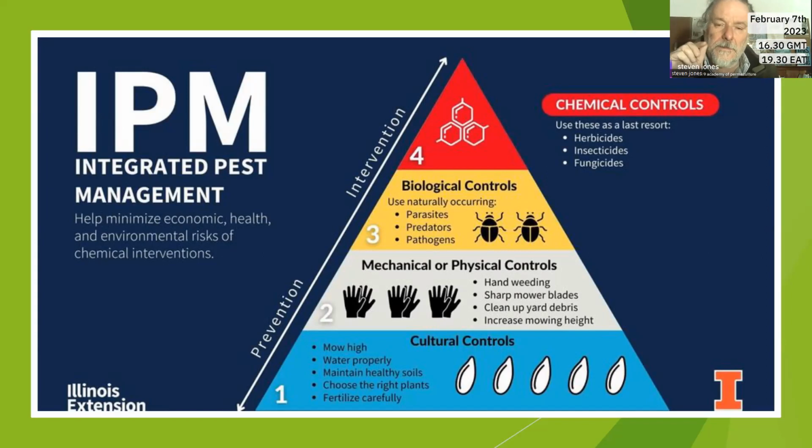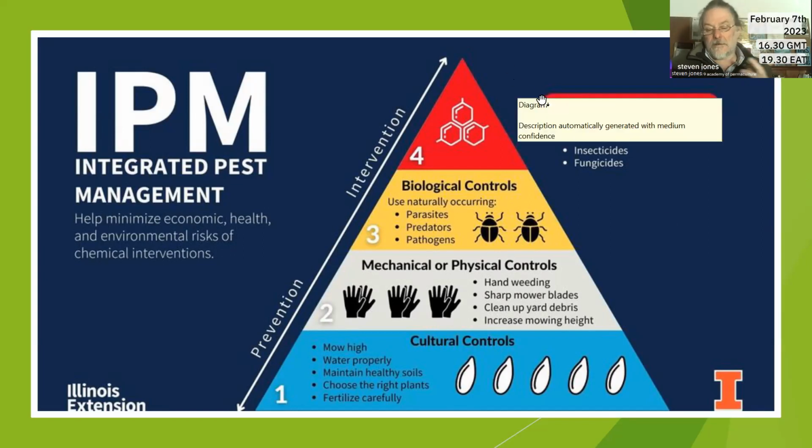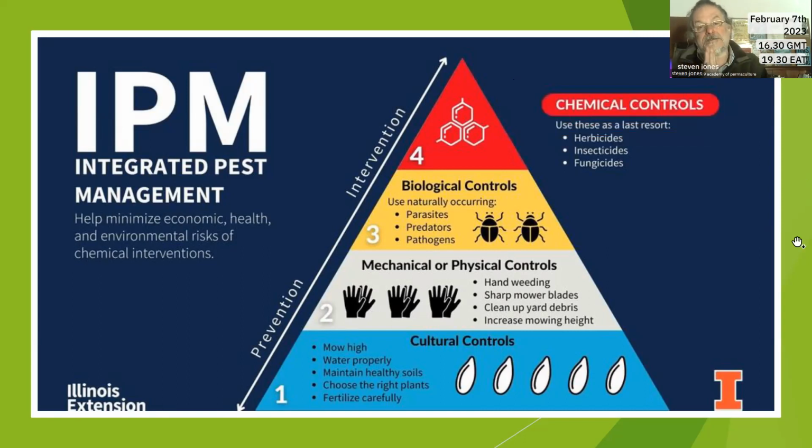But really, the question you should be asking, if you're having a slug attack or snail attack or mite attack, is why is that happening? And ultimately, the answer to resolve that comes from the lower levels of this pyramid: we need to create the right conditions for the plant so it's not stressed, then we won't have a problem. Now, the fourth level, the last thing, the most extreme thing that we might do, would be to come in with a pesticide.